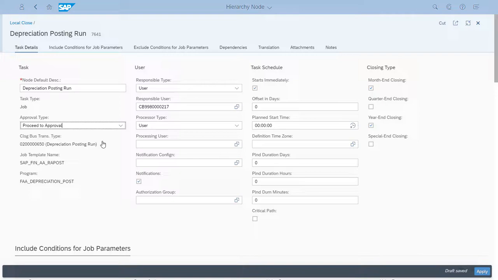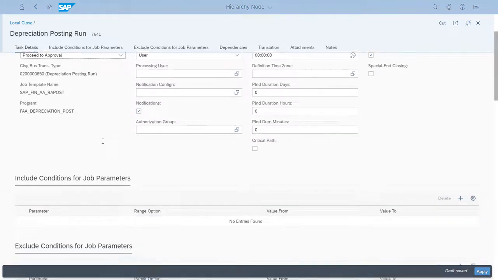entity close. I can also indicate how long the task should take. And I can decide whether this task should be a part of the critical path. That is, that this task must be finished on time in order to prevent the entire sequence from being delayed. If I do not select this option for any tasks, the critical path is determined automatically.